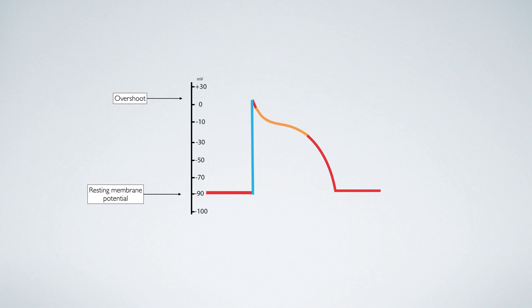After the overshoot, there will be an absolute refractory period. And during this time, the myocyte is unable to produce any further action potentials, no matter how strong the stimulus. With this particular action potential, this is because sodium channels have become inactivated and cannot open until the membrane potential has repolarised. The absolute refractory period is very important. It prevents cells from firing action potentials rapidly and subsequently prevents the heart from beating too quickly.